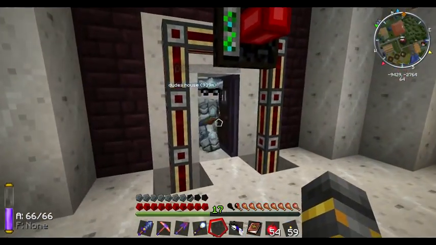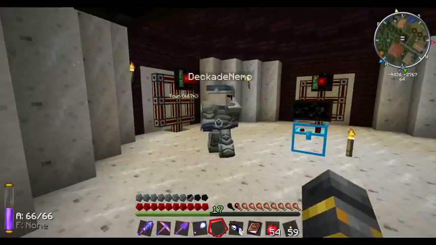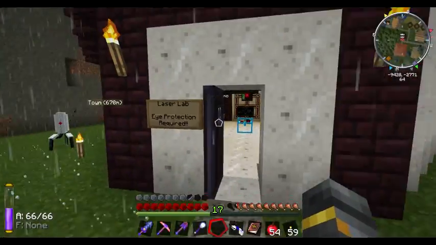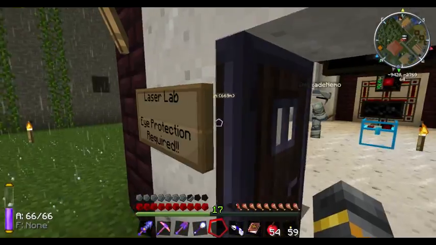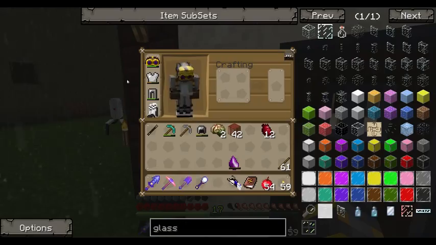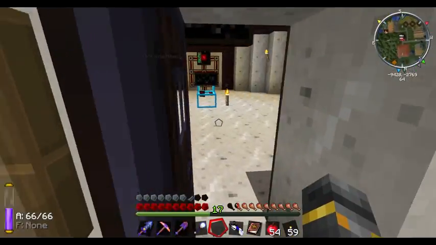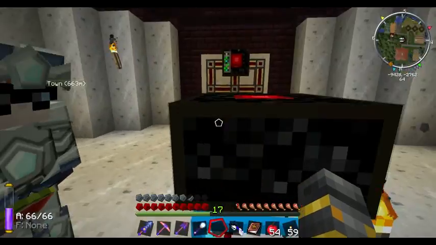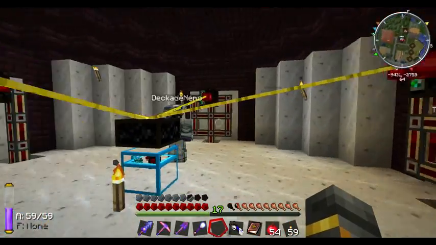Hey, do you have your glasses on? Yeah. Alright, you got to read the sign. It says, got to wear eye protection. That's true. See, eye protection required. And we have the locked door so that way nobody goes blind. It's really important that you wear goggles. So you can see he's got his on. Woo! Almost went blind there.